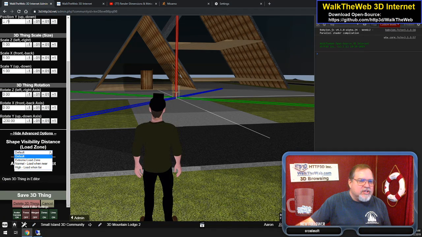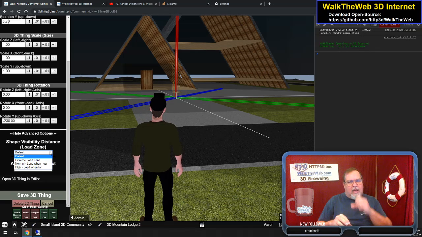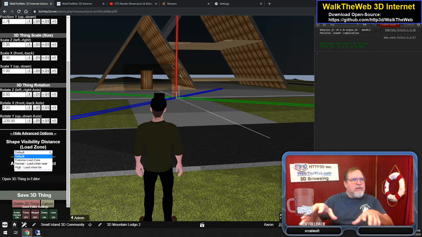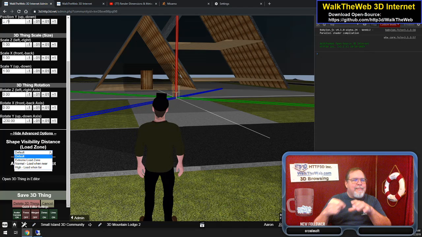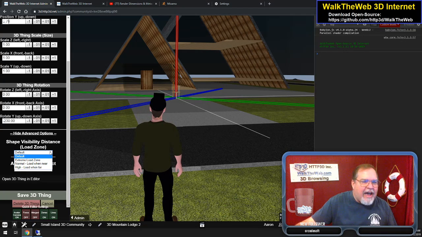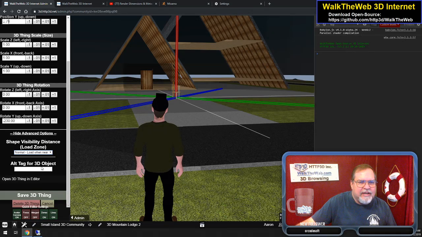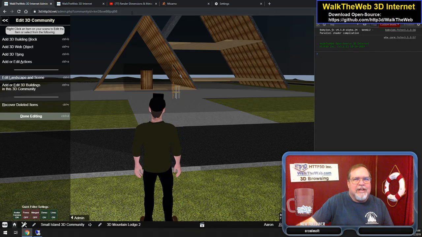One of the things I can do is override it, and instead of using those zones, I could use a zone that's in this community. Since the connecting grid's in the community, I can pick a zone from the community and let it load when I'm in that zone. So if I do that, it eliminates the 3 zones that chair has. So I can say, hey, when I'm in the normal load zone, load when near, I want it to load this object.